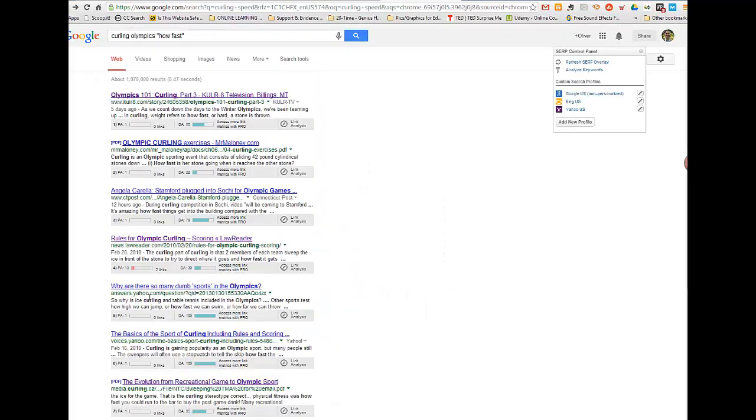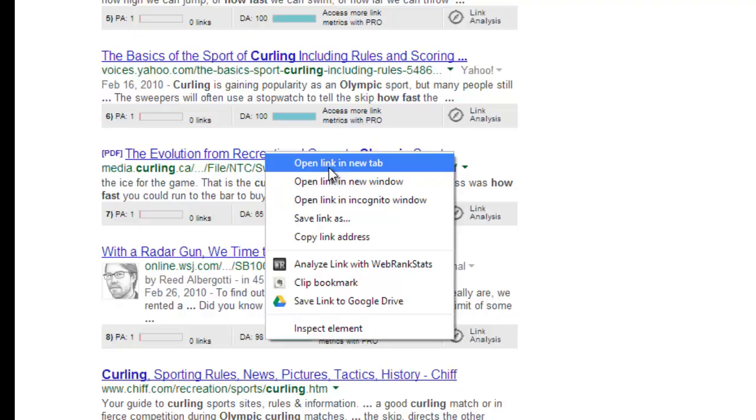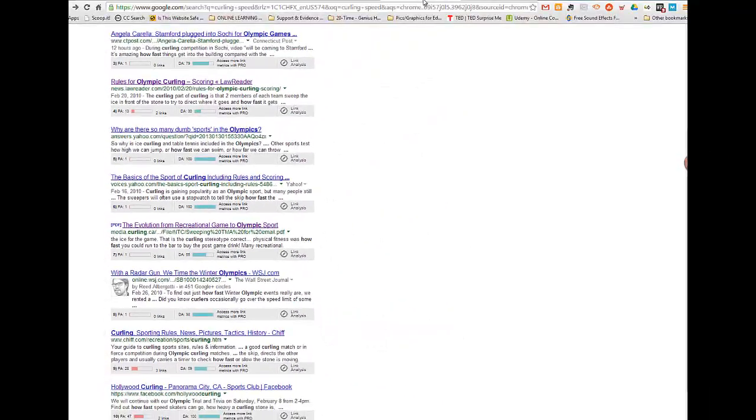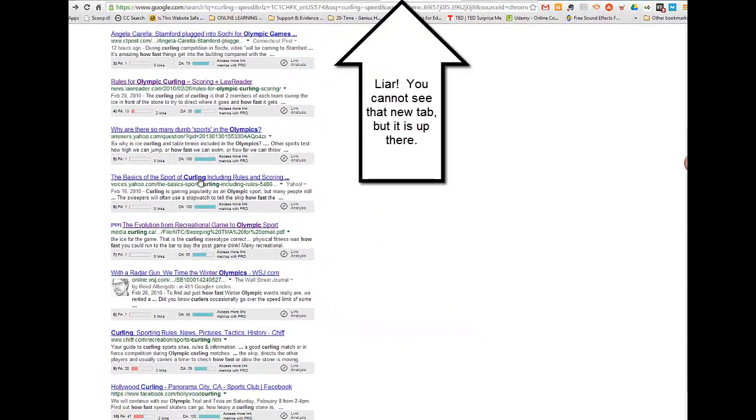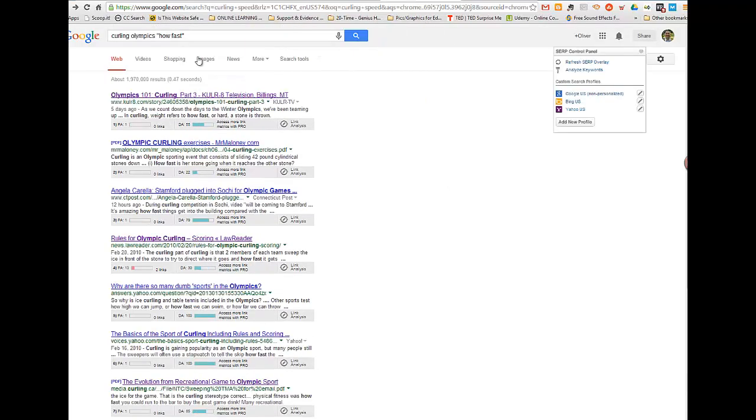Back out of it. However, I right-click on it and open it up in a new tab. So you can see I have that open in a new tab now, or you can't see that, but it's up there. And now I'm going to go look for other stuff. I can easily click back on that in a little while because it's still up there as one of my tabs. But I'm going to go with something else.